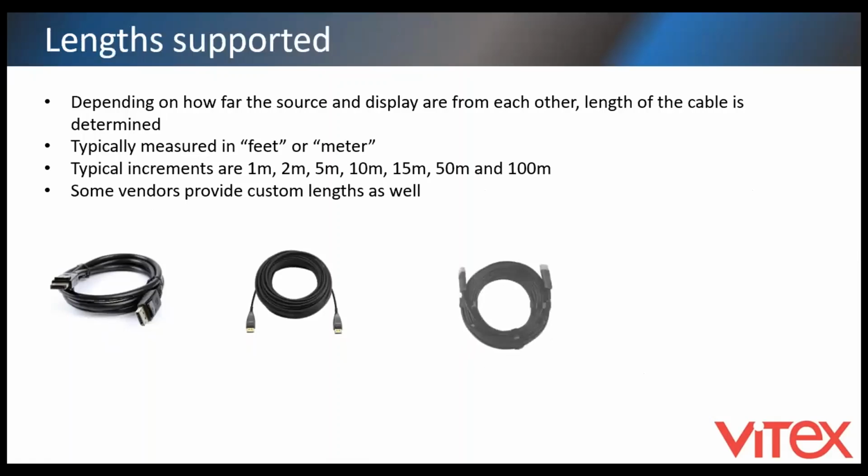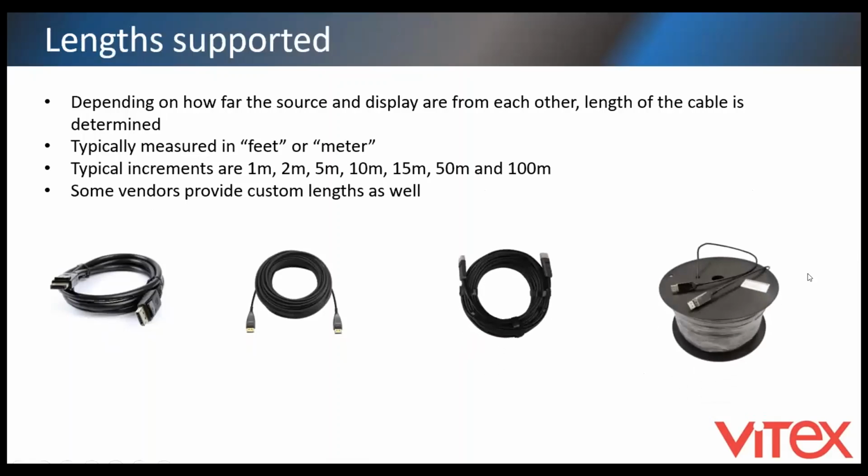Coming to the next parameter, we need to decide how long the cable needs to be in order to support our application without any glitches. As you can see, you decide on the length based on how far the source and display are from each other. If, let's say, you want to connect your source, that is your laptop, and the monitor in the same room, you're typically looking at smaller lengths like 1 meter or 2 meters or 5 meters.